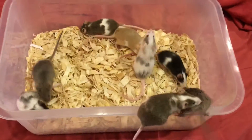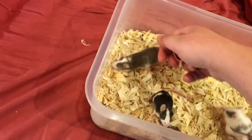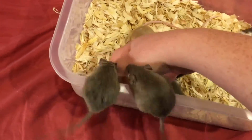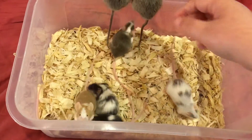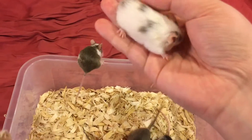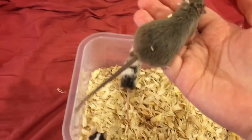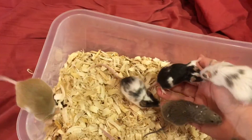And see, there's no injuries. No problem. Sometimes it's just quickest to just pick them up by the tail and move them. It's a lot less stressful for them than to corral them into a corner and forcibly grab them. That's not as ideal as just taking them by the tail and lifting them up like this. It's a lot less stressful for everybody involved, and less likely for you to get bitten because you're holding the rear end of the mouse. They're less likely to get spooked by thinking you're some eagle gonna grab them up and eat them.